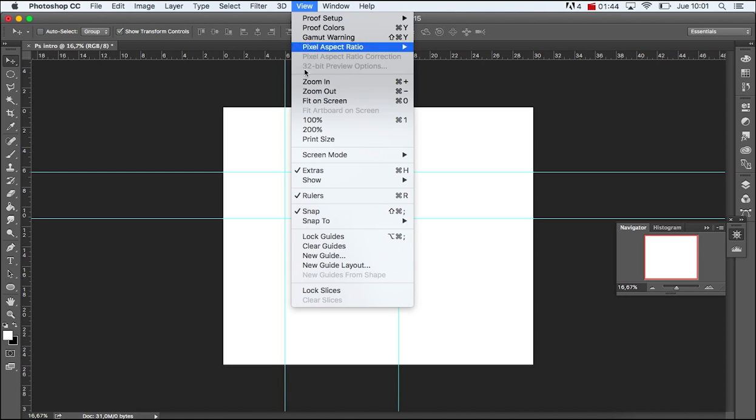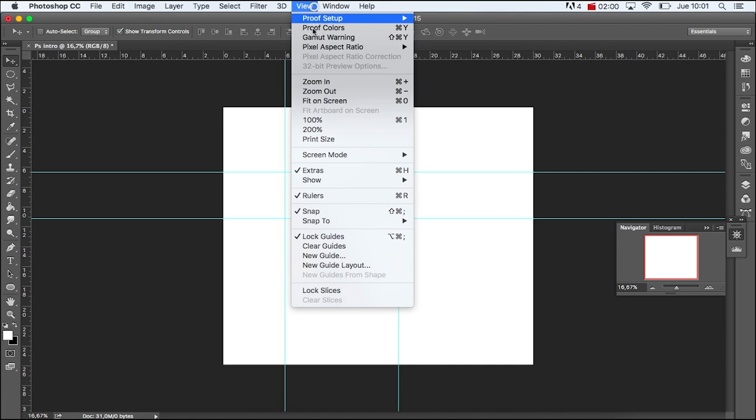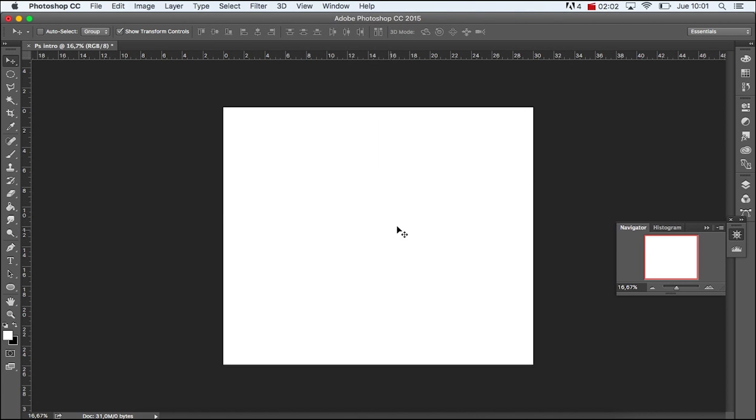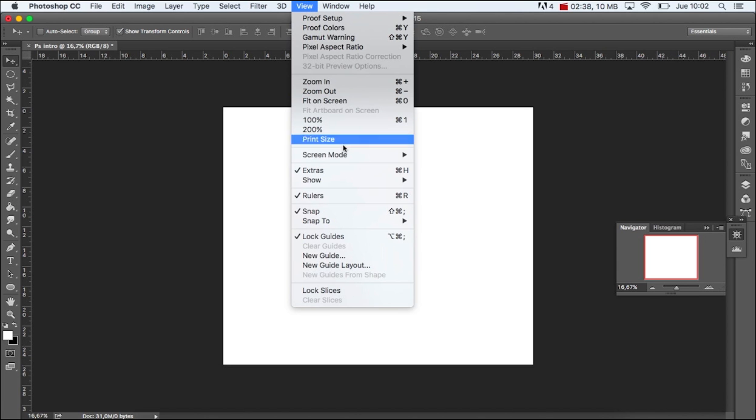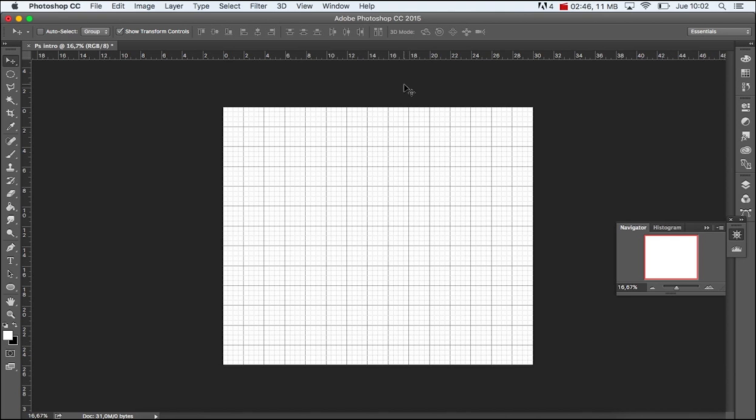If you want to protect the position of the guides, you need to lock them. Also, if you're done with them and you don't want to see them anymore, just click on Clear Guides. To bring out the grid, just go up to View, Show, Grid. And the same thing to hide them.